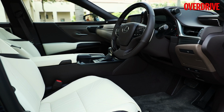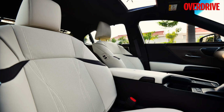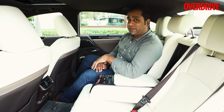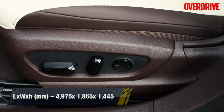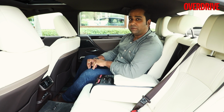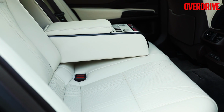I also like the seats a lot, and not just for their beige color, but also because they feel extremely plush, and the driver and front passenger seats are also ventilated, which will be a boon in our summers. In terms of comfort and luxury, I think I like the rear seat better. Now that's not just because it feels more luxurious, but also because there is so much space. The driver's seat is still set to my seating. I'm about 5 feet 11 inches tall, but that's the amount of legroom I have. There's all the controls that I would want right here next to me. But the biggest highlight here is the fact that the rear seat can be reclined as well.